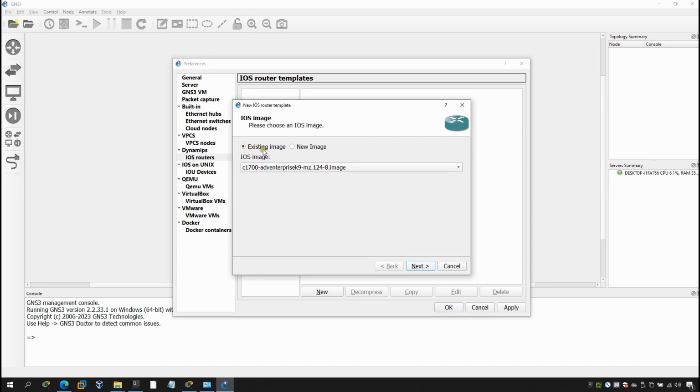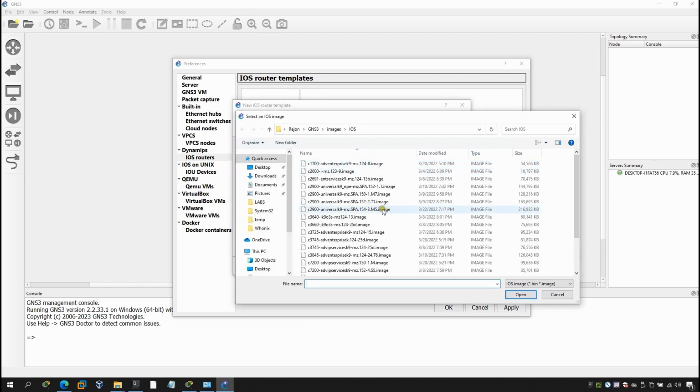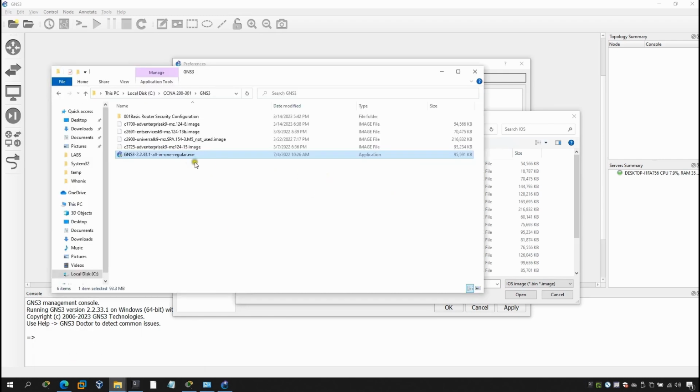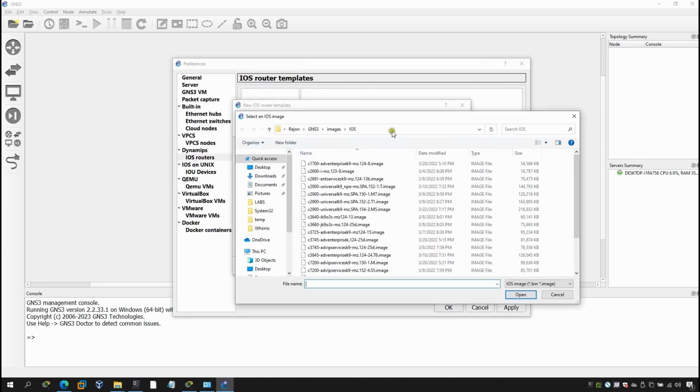If you have an existing one, you can just use it, but if I create a new one, you can browse. As I told you, you can copy these files from the resources section. Once you download that, just copy everything and put it into this file location. It might be different on your end, but normally it is GNS3 images IOS.